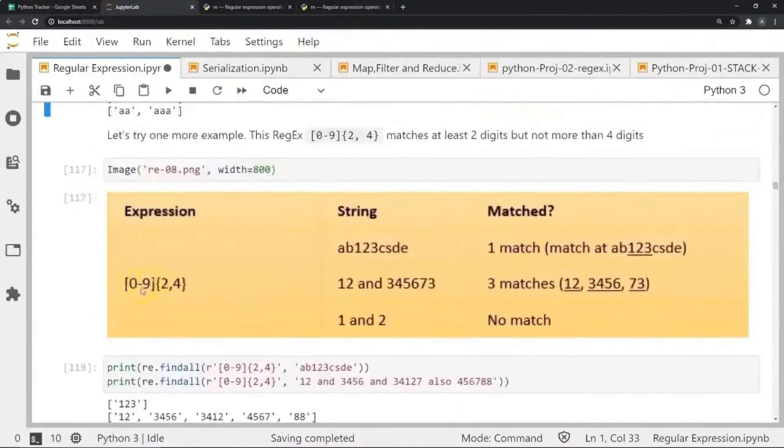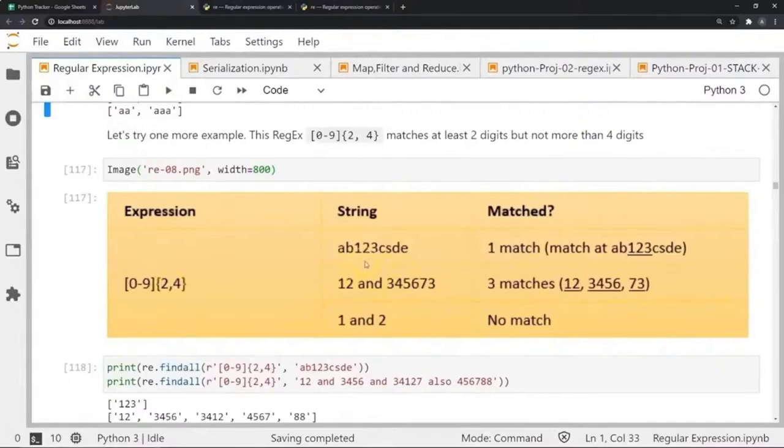Now a dash symbol is valid in Python using regex because what this basically tells it is that it's looking for either 0, 1, 2, 3, 4, so on until 9. Basically any of the digits. We're looking for any of the digits from 0 to 9, and we are going to check if at least 2 and at most 4 occurrences of digits are there or not in our particular code.